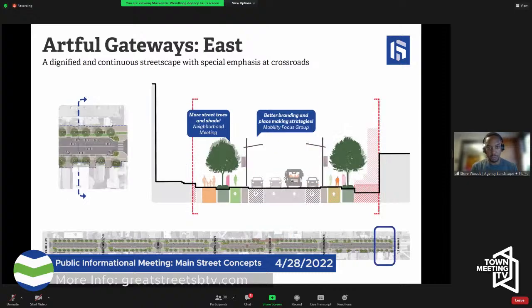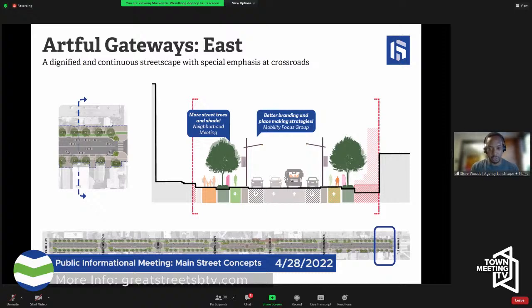A section up towards the east in this Artful Gateways option begins to show the separation between the bike and pedestrian, a green space, again offering street trees and shade, as we've heard from neighborhood meeting groups. We see the opportunity to have branding and placemaking as a part of the infrastructure within the new lighting, signage and banners and wayfinding and multilingual environments to be expressive and also provide clear direction and opportunities for movement and sharing in all different cases.